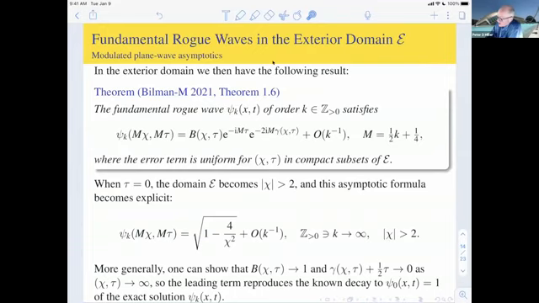Okay, more generally, one can show that this b of chi tau goes to 1, the amplitude goes to 1, and the phase up here, which is really gamma plus 1/2 tau, goes to 0, okay, as chi tau goes to infinity. So the leading term is reproducing this known decay to the background value of psi of 0 of xt being the constant 1 for the exact solution of psi k, all right? So our chi tau fixed large m asymptotic is agreeing for large chi and tau with the known asymptotic at infinity for the rogue waves, okay?